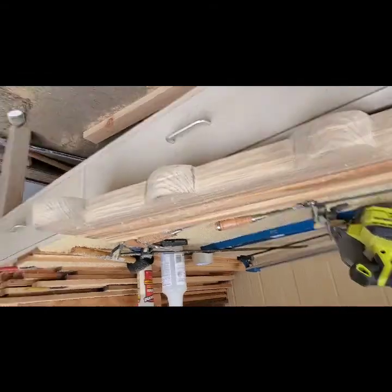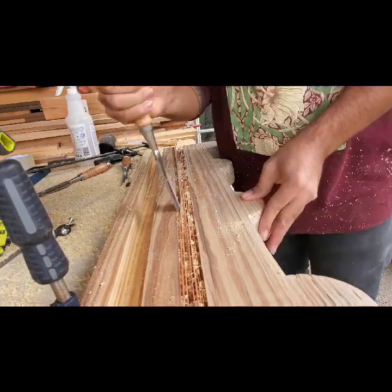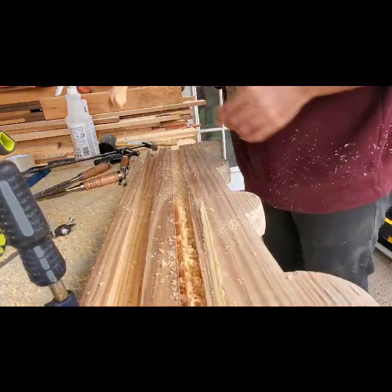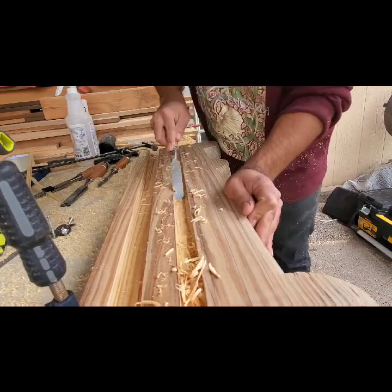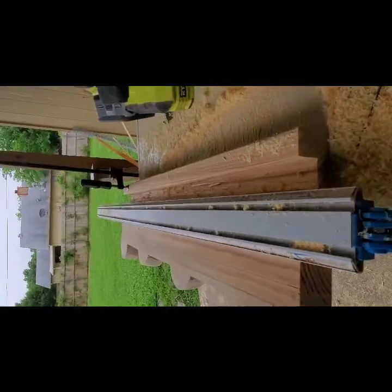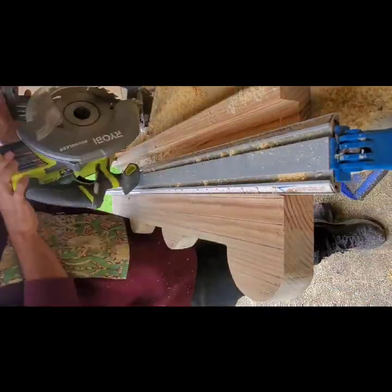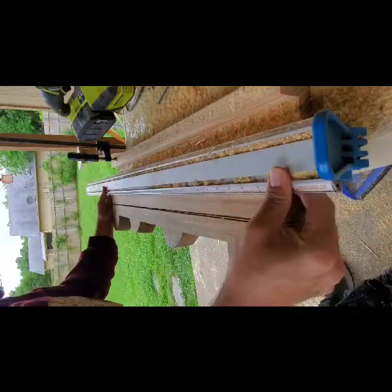Let's get this angle right — okay, yes, here we go. Once we get the saw run through several times, we're going to use the chisel and just kind of wiggle it around and the parts will come off pretty easy. We're going to run the chisel through a couple of times to take all the excess wood off. Next we'll readjust the angle again — pretty good. You'll be able to see when I'm running this along the straight edge. Obviously I don't have a table saw, so it makes it a little harder; I have to readjust every single time.